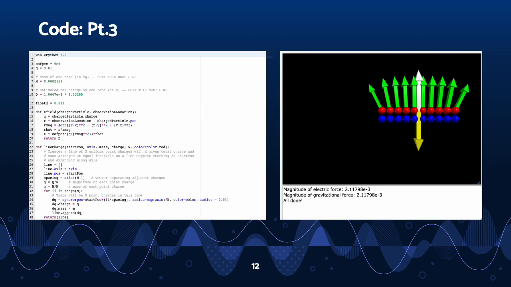Now here I had to find the charge that allows for the magnitude of the electric force to be equal to the magnitude of the gravitational force. You can see that I found the scale factor by taking the square root of the magnitude of the gravitational force divided by the magnitude of the electric force, which ended up being 2.33265, and multiplied that by the initial charge, and we got a new total charge that would be spread out among the 10 points. This model now illustrates the magnitude at which the forces are equal.